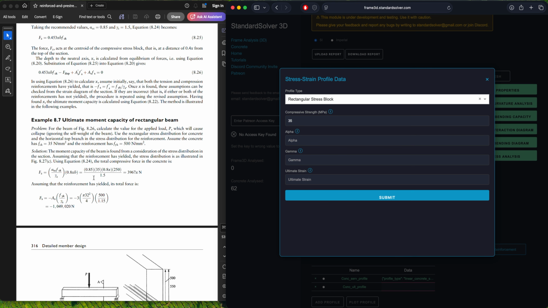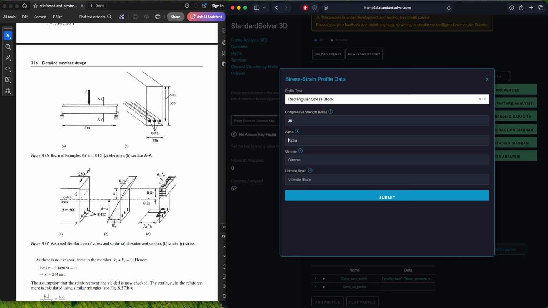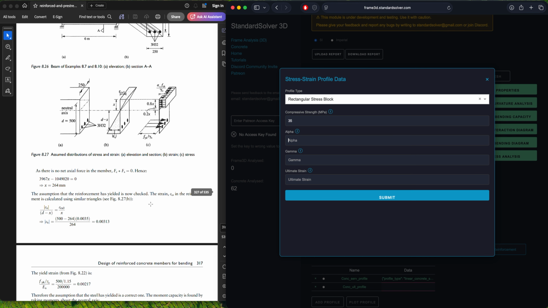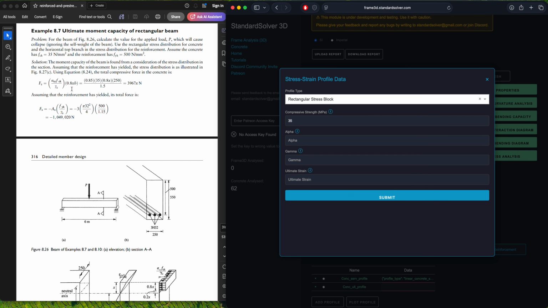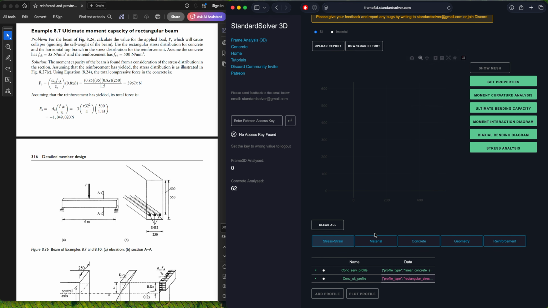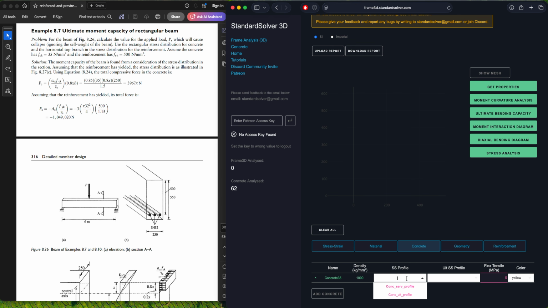Then alpha and gamma factors, generally the factors we are using are 0.85 for alpha and 1.5 for gamma. And the ultimate strain, you can put a typical ultimate strain. I don't know whether that will also affect the analysis. So okay, now let's apply these profiles. So we create the concrete.